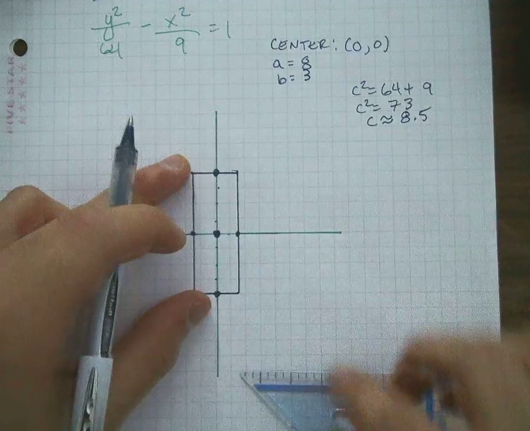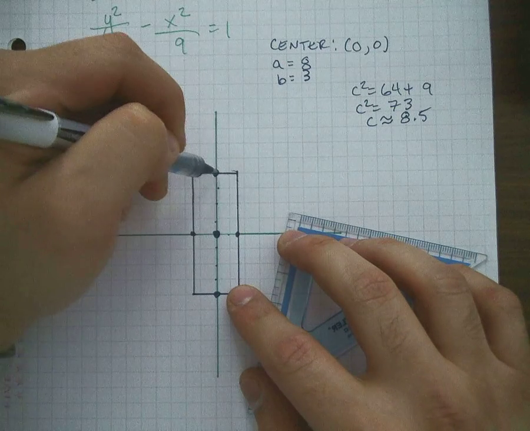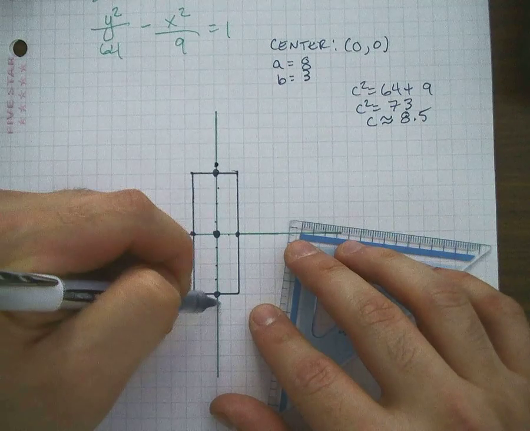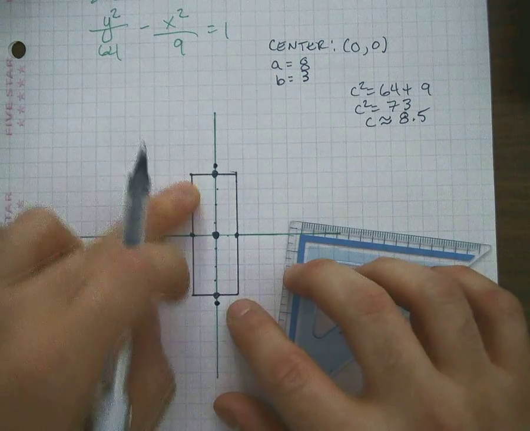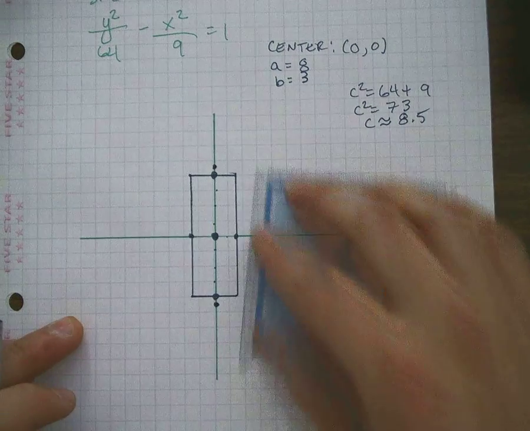For instance, here our foci are going to be up at 8.5, which is going to be, if this is 8 and that's 10, I'd say that's our focus there, and that's our focus there. That's why we're always going to label our points. So when I ask you for, on the test, I'm going to ask you to label these points also.